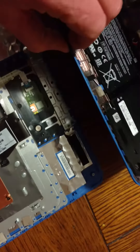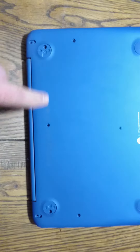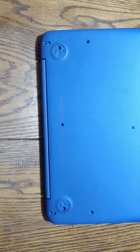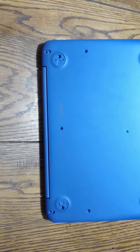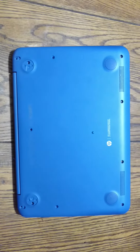In order to get it apart, there are four covers that you have to remove from the bottom of the laptop — the two rear foot covers, and two small covers that cover the screws on the very end, which just slip right off. Then you remove all of the screws from the bottom of the laptop; they are all the same size.